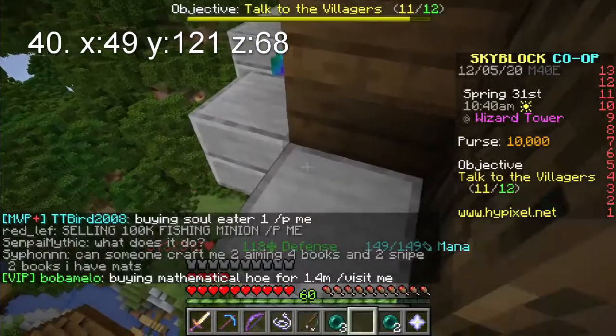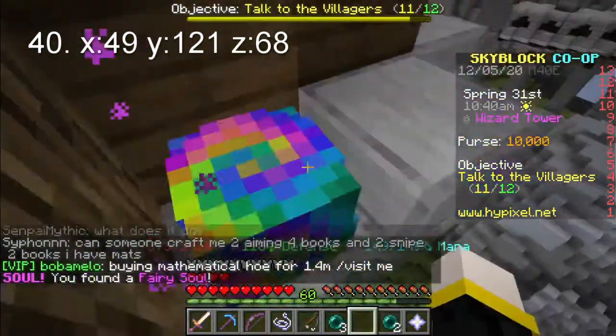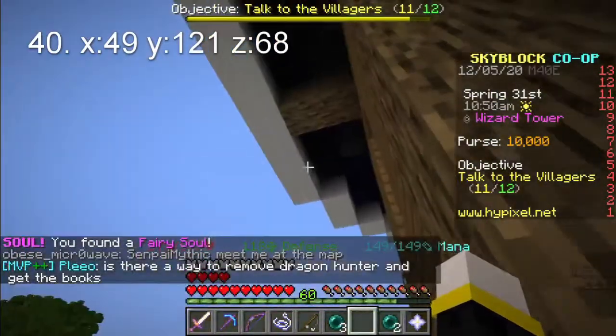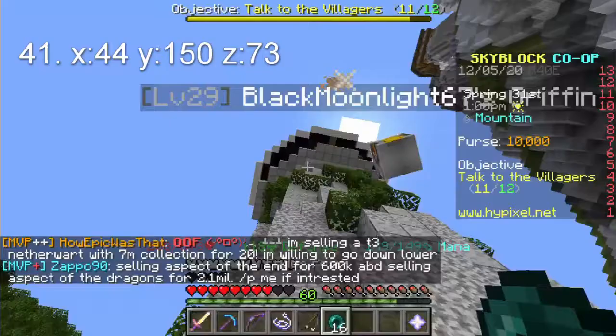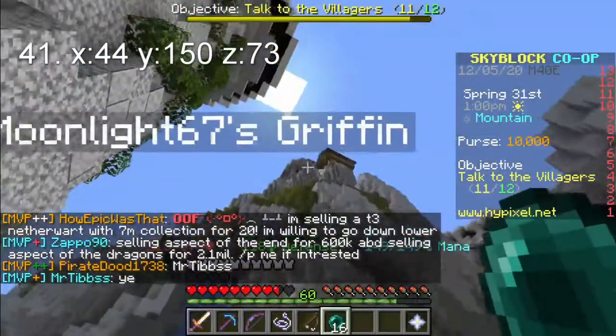Okay. Oh, there's a fairy soul up here. So maybe it does count. Wait, what? I found a fairy soul. I think that's gonna be like fairy soul 3. Well, I found a fairy soul. Yeah. What? Oh! You hit the rim. You hit the quartz right here.